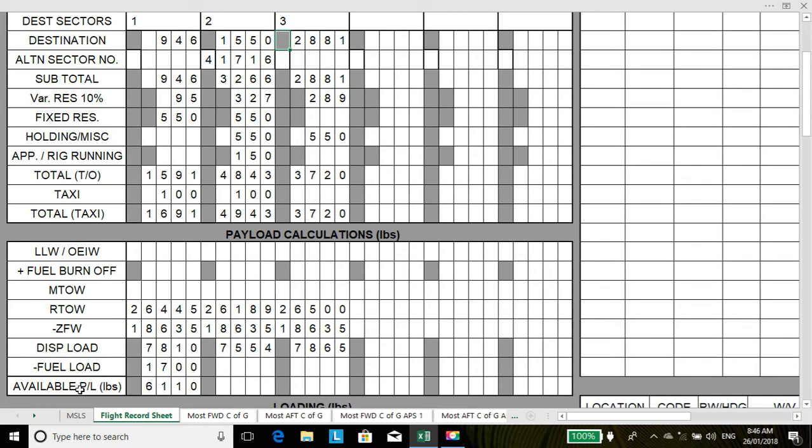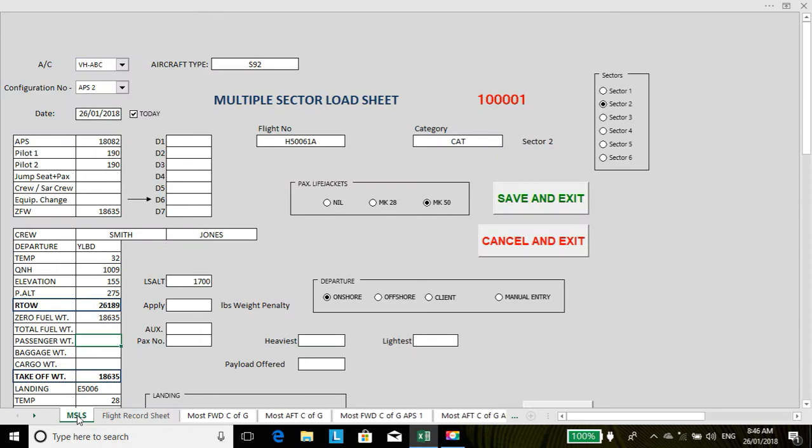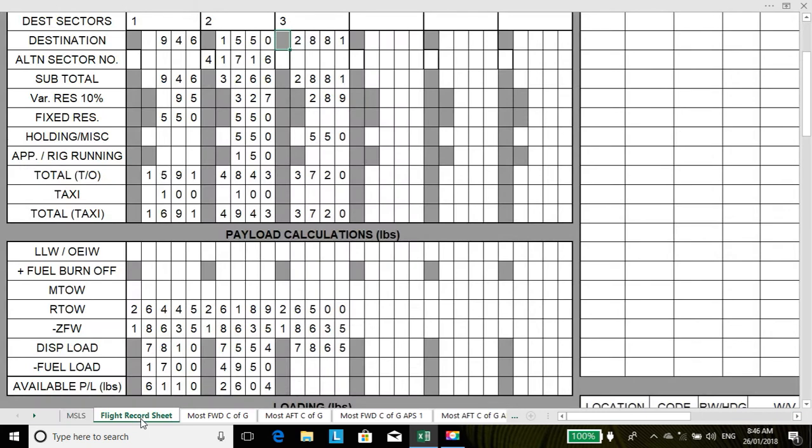We'll make that 4950. Sector 2, fuel weight 4950. And let's say we'll have 1,000 pounds in the ox tank. That's in there, so there it shows the 4950 there.